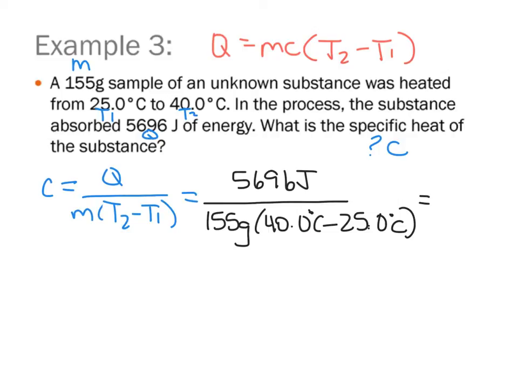Do be very careful when plugging this in to your calculator because you have this value on top, but then you want to make sure that you're designated in parentheses around this entire thing. So you'd actually want two sets of open parentheses and two sets of closed parentheses. And when you do your math, you get 2.45.